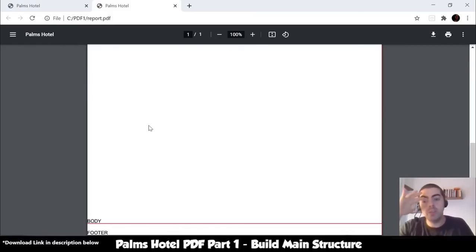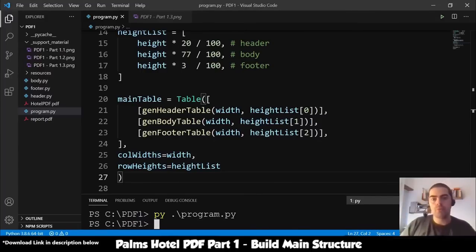So we actually achieved the main goals of this part. We just created the main structure for our PDF, and now we can start doing cool stuff.